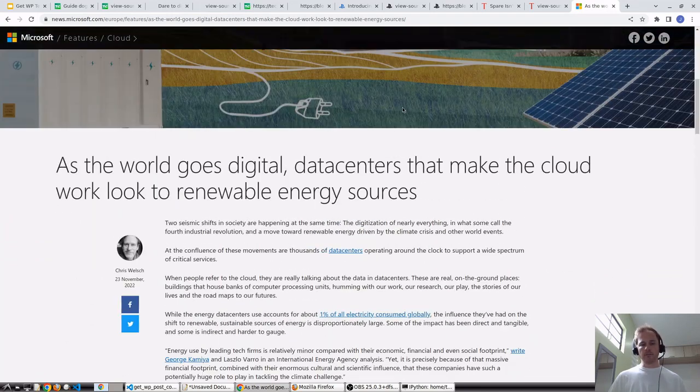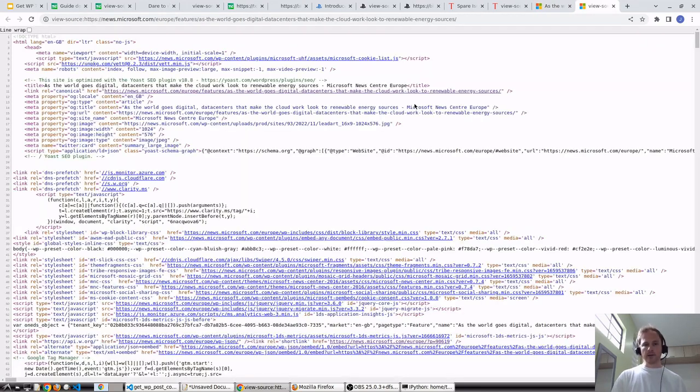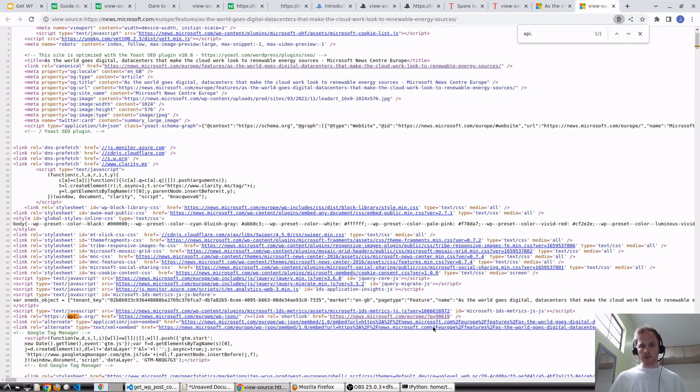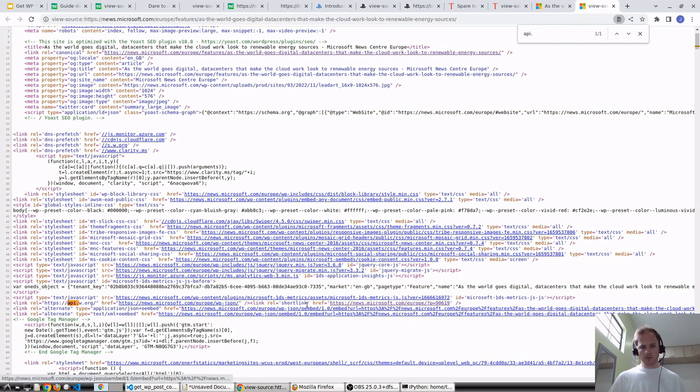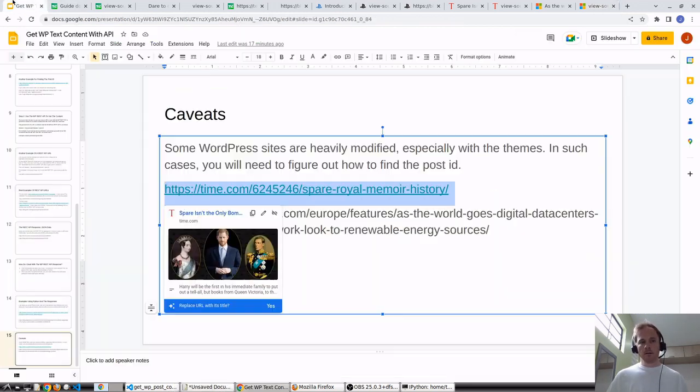Okay, so this is some article, and if we look at the code, it's not going to match exactly for the ID number. Here the ID number would be 90619. So for some, basically you're just going to have to try it out.